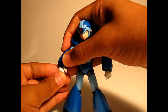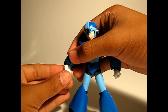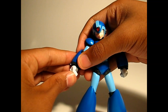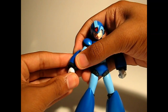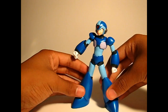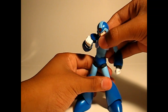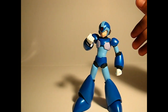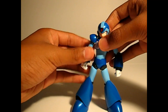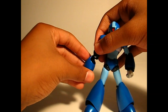This could be a terror. Gotta connect it inside the ball. Did I do it? Oh, I did it. Nice. That was easy. And it stays in too. Double ball joint goes wherever. And now X is a human being with two hands and no buster. Now I can do those two-hand poses. Like that. And if you want your X to have a buster again, it's easy as 1, 2, 3.